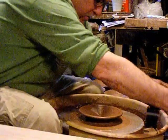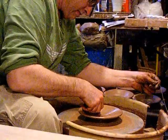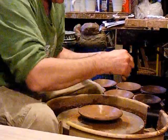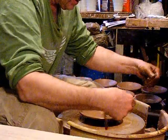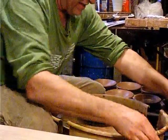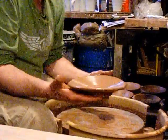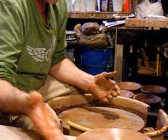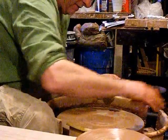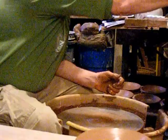I really can't see what I'm doing, but whoops. And to get these off the wheel, a little plate. We're making 24 of these. It's too much space in the studio to waste with bats, and I can't imagine anybody having 24 bats. So what did I do there? Slipped some water under and then just slid it off.